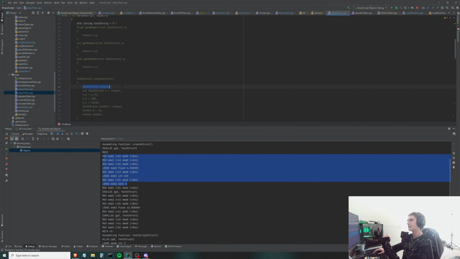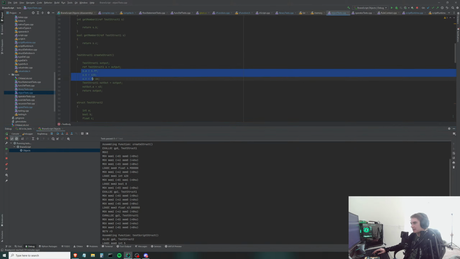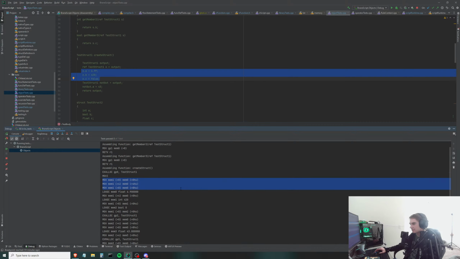But when I create it, I create the new struct, and this is when it gets allocated on the stack and everything, right? And then we create a reference, and that reference gets initialized to 0. That's what this command is doing. And then we set that to reference output, right? That's not showing up anywhere over here. We just go straight into these 3 commands, which is this, I think.